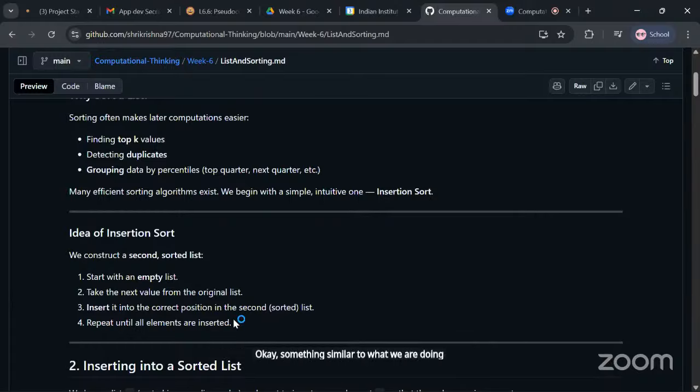So we are creating a pile where we will store the sorted ones, right? Then when we start off, we will check the next card. The first one is the easier one, you can just keep it in the second list when you're starting off.